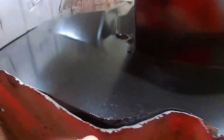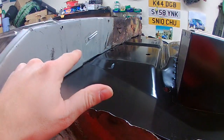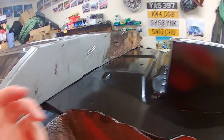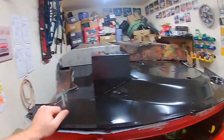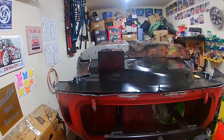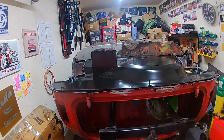So I think if I can get this fitting a bit better here, pulled this way slightly, it'll amend that. So it's something I just have to play about with and get right before I then mark up to see where I have to drill holes and take paint off and things. So that's exactly what I'm going to do. I'm going to go away, have a play about with it, take my time because there's no rush.